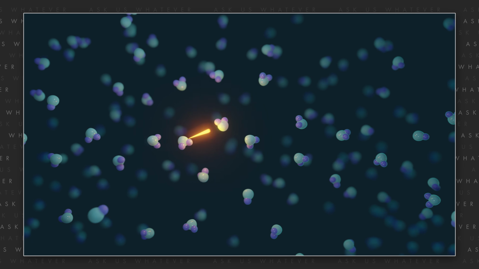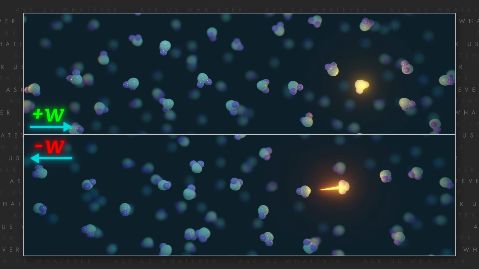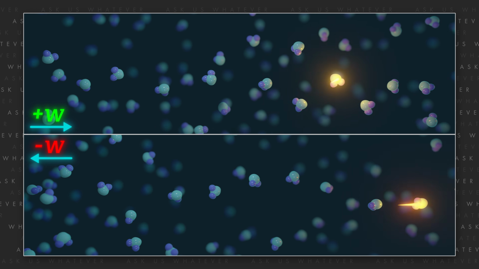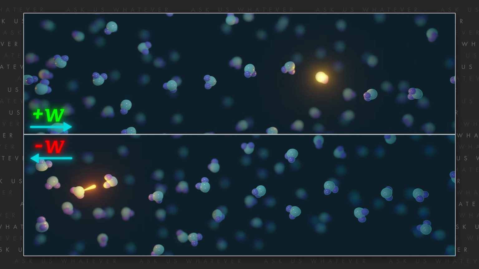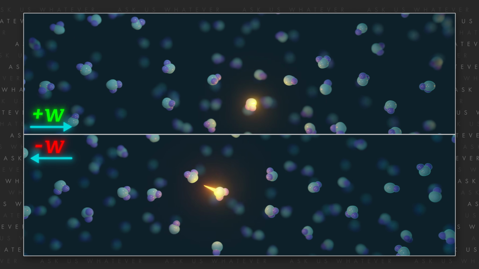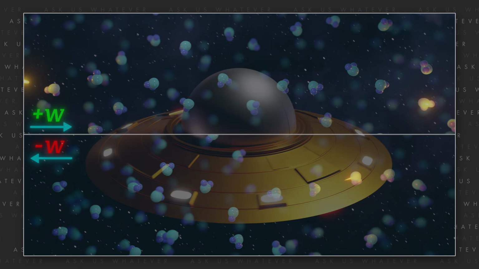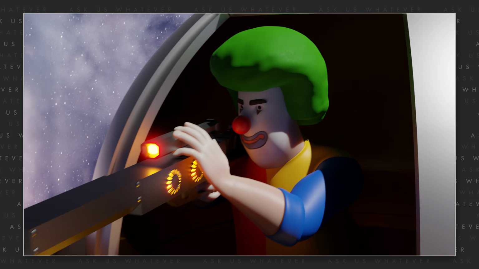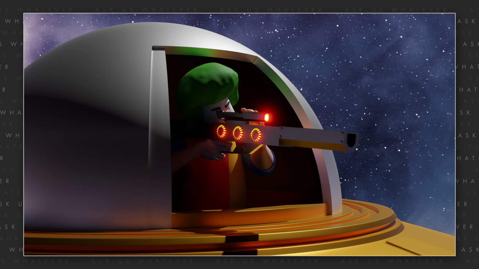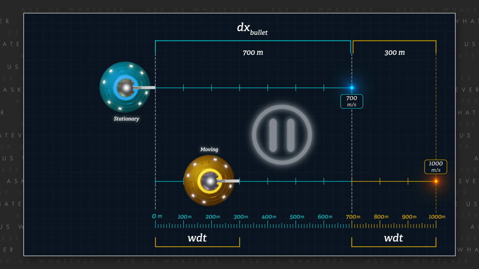Now, what happens when the water molecules move with respect to frame S? Whether absorbed or impeded by water molecules, light will travel at plus or minus w meters per second, depending on the direction of the light signal with respect to the velocity of water through frame S. But when light travels between water molecules, something unexpected happens. I'm going to propose that the emitting water molecules impart their velocity w to the light signal, and that this is added to the speed at which light travels between water molecules. Picture a bullet being fired from the front of a fast-moving vehicle versus from a stationary vehicle. The bullet being fired from the fast-moving vehicle will travel faster than the other bullet.